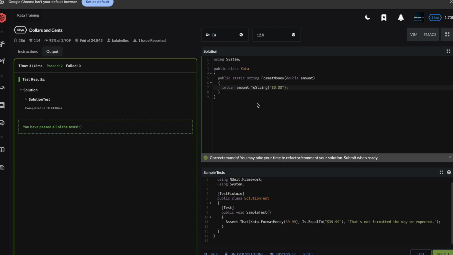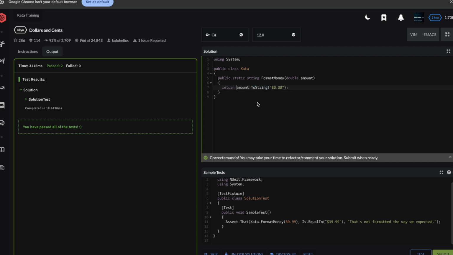Remember though, in the case of Code Wars, whatever tests they're running for the full suite, we're relying on them to be complete, and that they're not missing edge cases that would show this way to be not as good as converting to a decimal first. So I don't want you to think that because you complete a challenge at Code Wars, it was necessarily the perfect solution for all input. It all comes down to the quality of the tests you write. That's a big component of test-driven development. But anyway, that's a different topic.